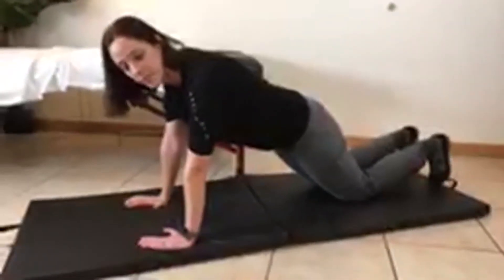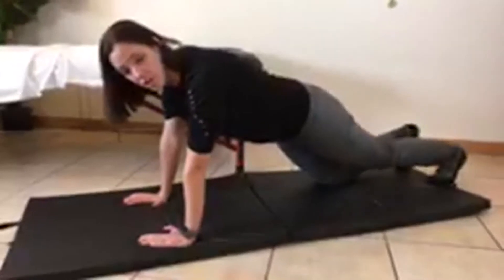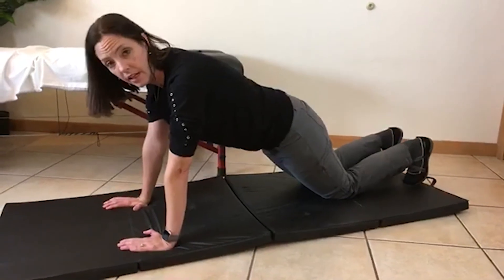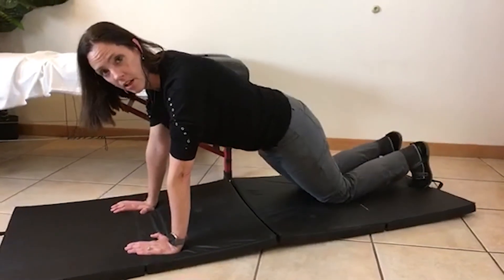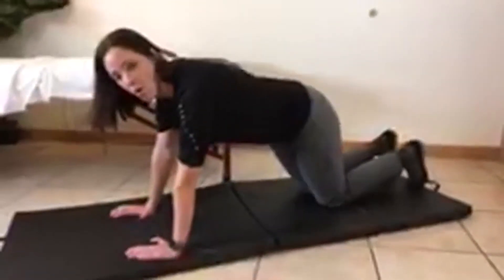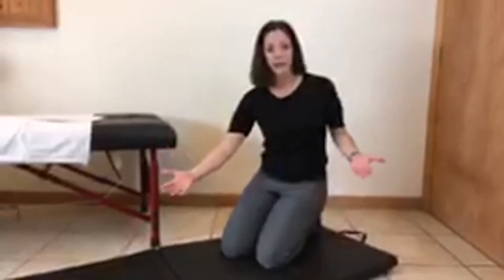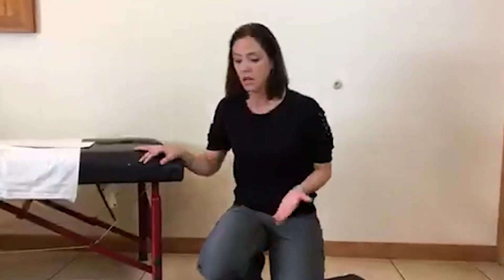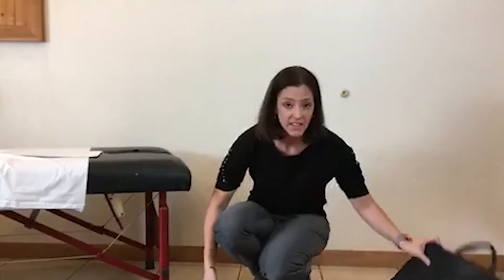Another option is to do one leg at a time, adding resistance gradually. You can even do a full plank, then come back out of it, so you're adjusting and continuing to build your strength, working on your neck and shoulder control without having to hold a full plank the entire time. Lots of options, so keep that in mind next time you're doing a plank or some sort of core or ab program. Just because an exercise is recommended doesn't mean it's necessarily recommended for hypermobility — keep that in mind as well.